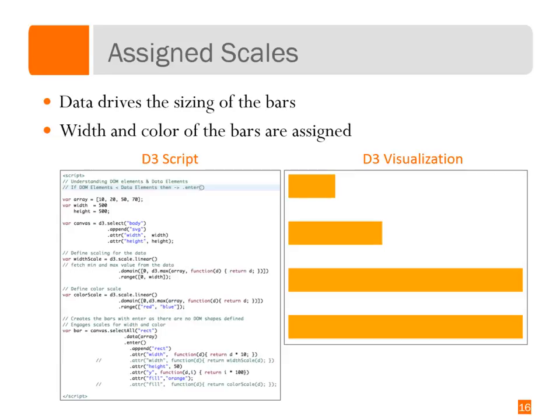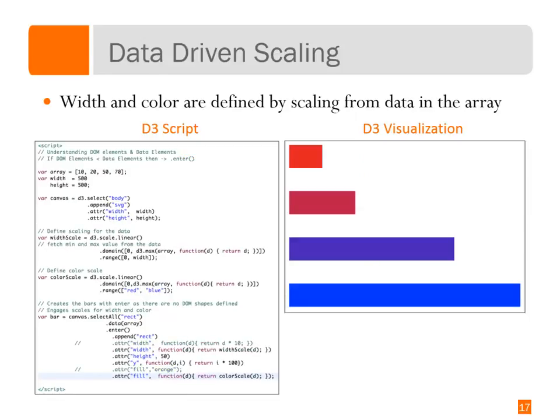And then the last that we have there is we're going to draw our bars on the canvas, and basically with the values that we have in our array, we're going to draw a different width of bars. But in this case, we're creating a bar chart, and we want all our bars to be fairly uniform. So we're going to fix the height of our bars there at 50. And you can see that in the attribute statement, height, comma 50. Now here's where we're scaling both our width and color. So we have pretty much the same thing, but here we're scaling our color from red to blue. And that's pretty much the only thing that's different about our visualization here.